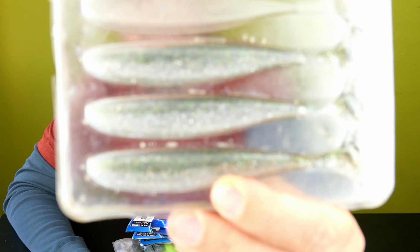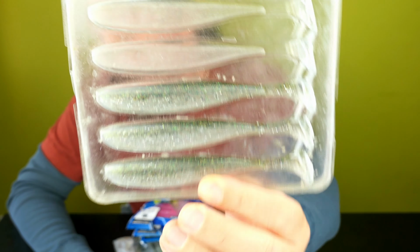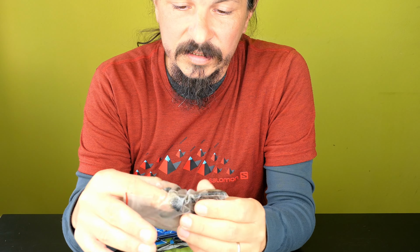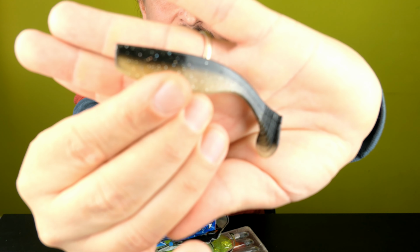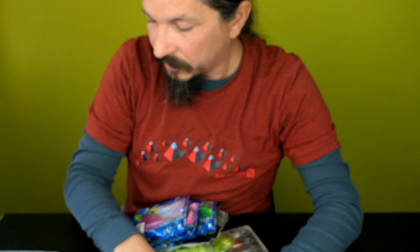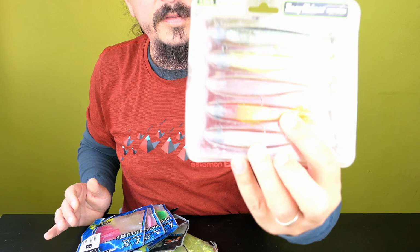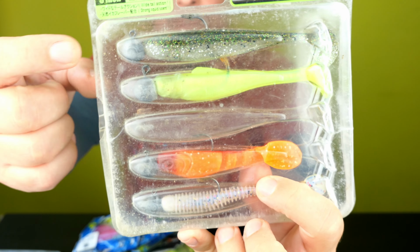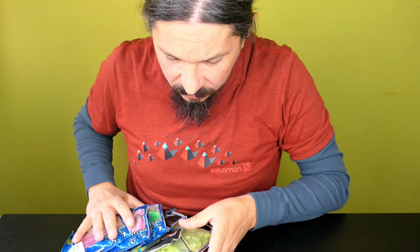I just recently discovered this Easy Shiner from K-Tech that for me worked okay for the zander. I also have with me this shad over here. I think that it's made by Gamakatsu, but I don't remember the name exactly. It's 10 centimeters long. Of course, I have a blister of a few soft baits that already have the hooks and everything, that I just throw occasionally in the water.